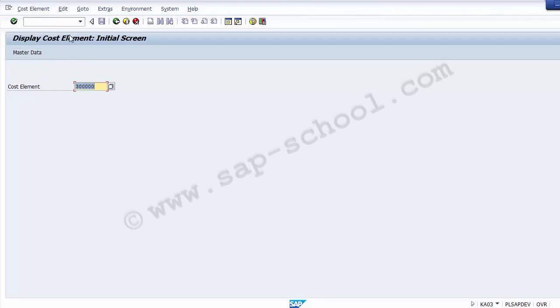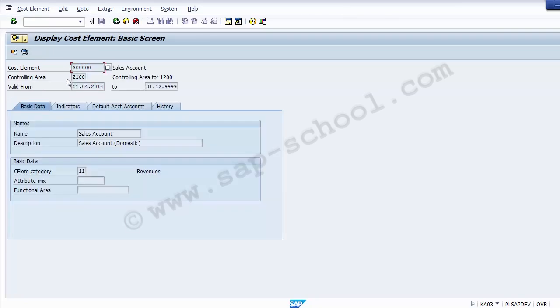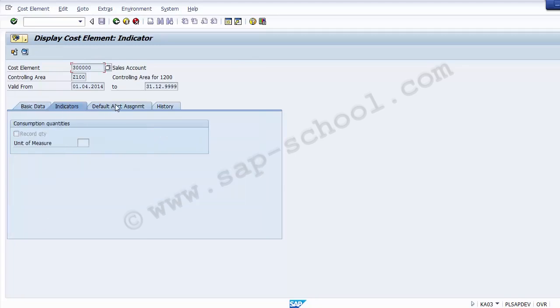Again, to have a look at the display part, we need to assign the cost element over here on the screen, and we need to give the cost element number, enter. So it shows you all the details related to the cost element master data, which you can have a look at on the display part: indicators, then the default account assignment, and the history as well.